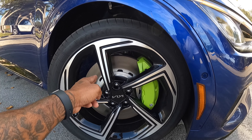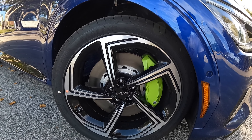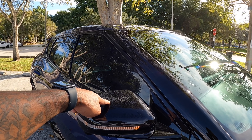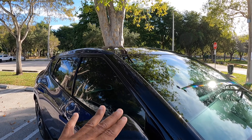Look at those rotors — they're massive and ventilated, and those brake calipers give this vehicle really good stopping power. There's gloss black trim at the lower part of the door panel with an LED side marker. The mirror is finished in gloss black, and the A-pillar is painted black, giving it that floating roof design.